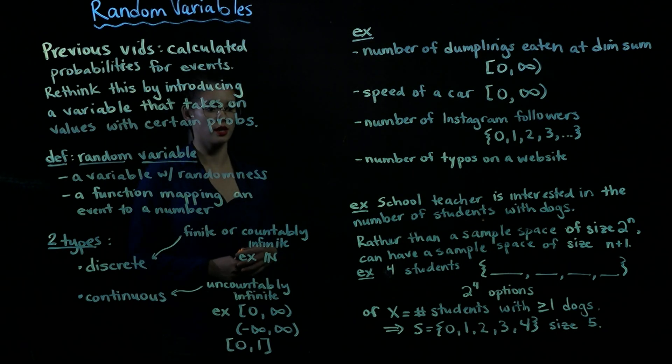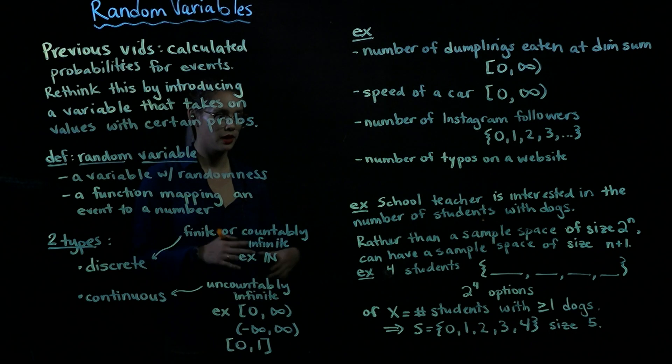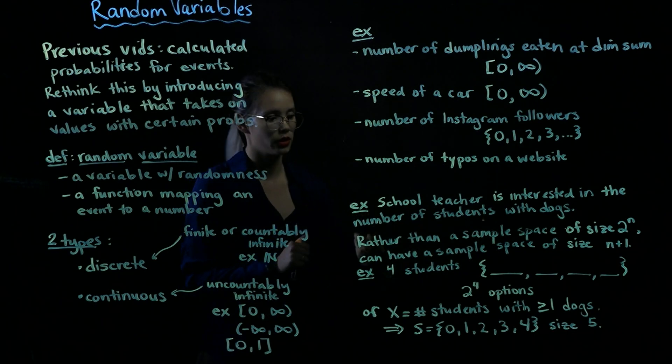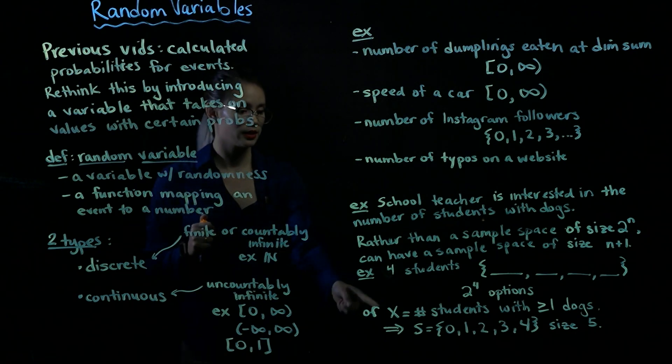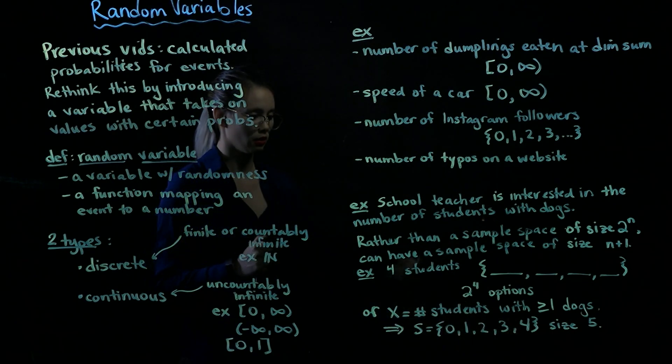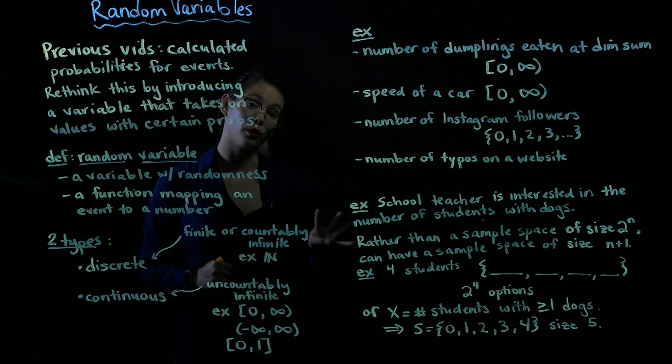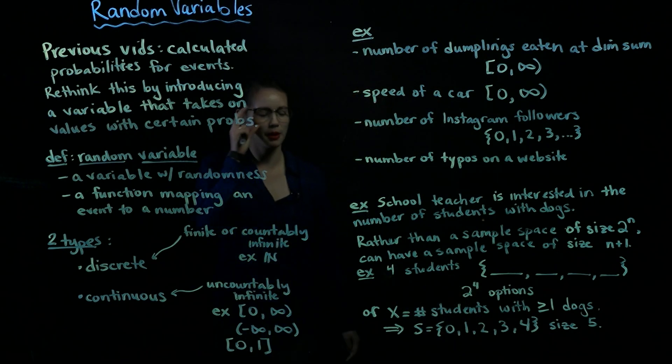Maybe x is the number of students with one or more dogs. Then this would simplify our sample space because we would have maybe 0 students with a dog, 1 student with a dog, 2 students with a dog, and so on. So now the sample space goes to just the size n plus 1, number of students plus 1. So if we want to think about this with a concrete number of students, say we just have 4 students to keep things simple, if we wanted to create the sample space dog or no dog, dog or no dog, dog or no dog, then we'd have 2 to the 4 options that we'd need to write out. So our sample space would have size 2 to the 4. If we compare that to our sample space by using a random variable, we can write that out pretty easily. We could have 0 students with a dog, 1 student with a dog, all the way up to 4 students with a dog. So obviously there's just 5 elements listed here, so we have size 5 for our sample space. So even when we have only 4 students, which isn't even a ton of students, that's not a huge number, I would much rather work with a sample space of size 5 than one of size 2 to the 4. So it can make things a little bit easier.